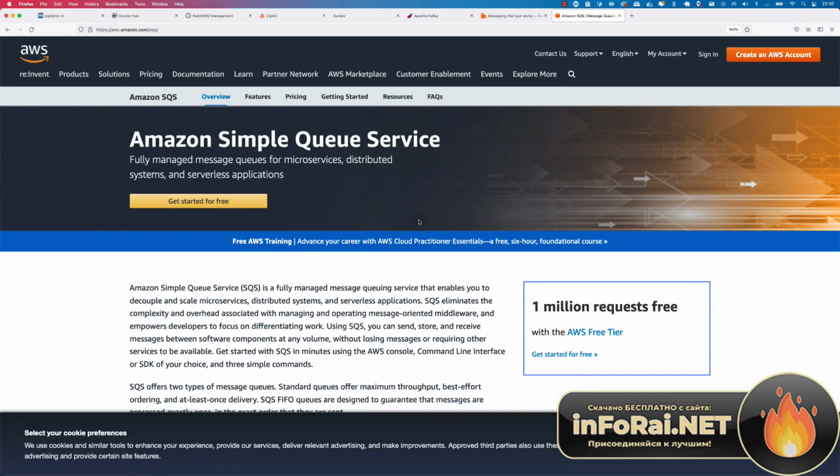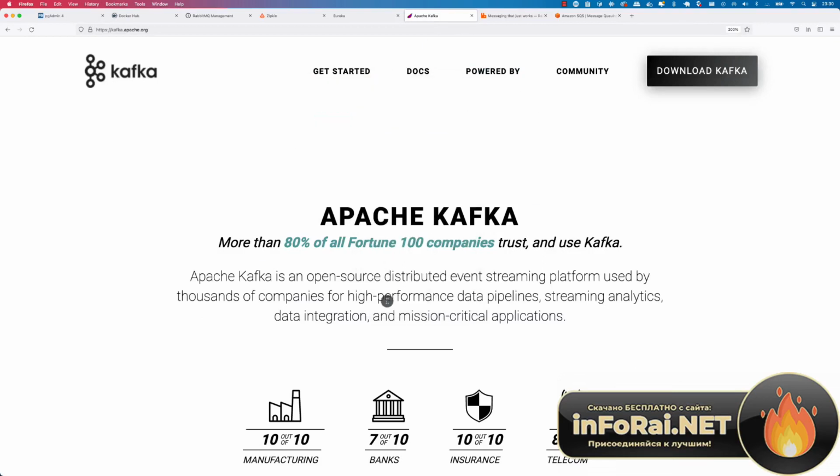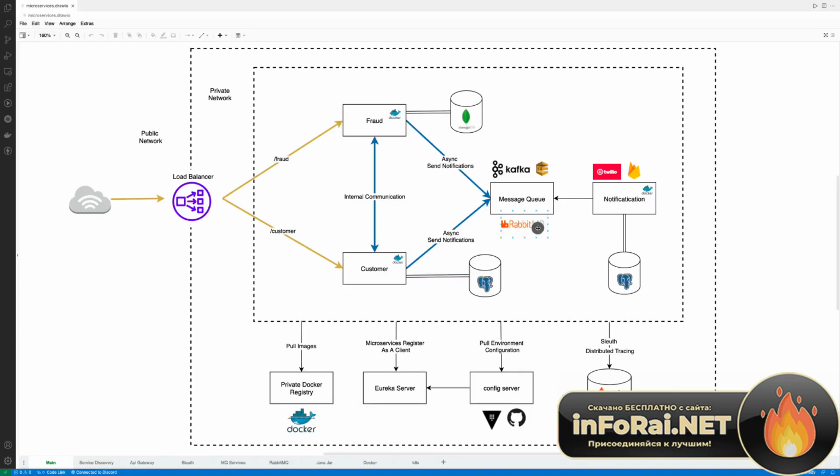So usually you'll see that you have teams that are dedicated to making sure that your cluster, using either Kafka or RabbitMQ, is always up and running. Because again, if you lose your message queue, then you have a big problem.